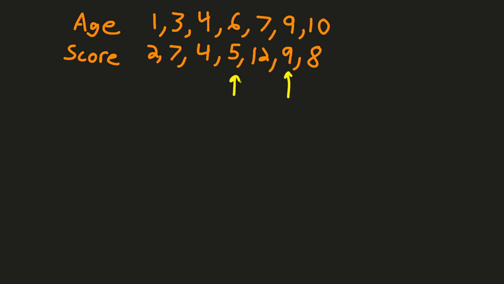Well, what we have to do then is consider what is the best team that 5 can be part of. Are you starting to see a pattern here? Well, everything to the right has to be bigger, but let's not worry about that. Let's just worry about the left. Every person who is in the same team as 5 has to be less than 5. So 4 can be part of this team, and 2 can be part of this team, which means that the best team that includes 9, that also includes 5, is the best team that has all numbers less than 5. So in other words, this is recursive. And so you can start to see the solution is going to be dynamic programming.